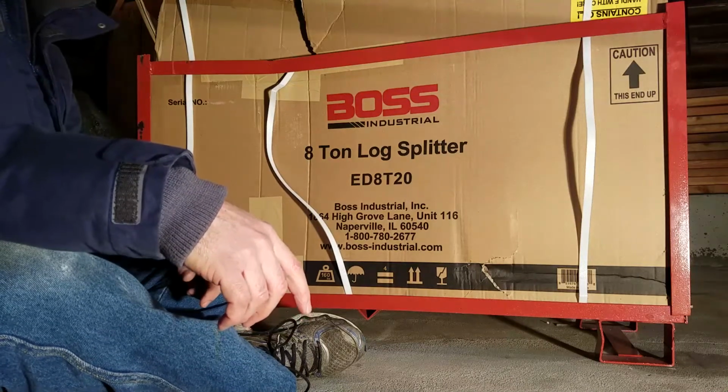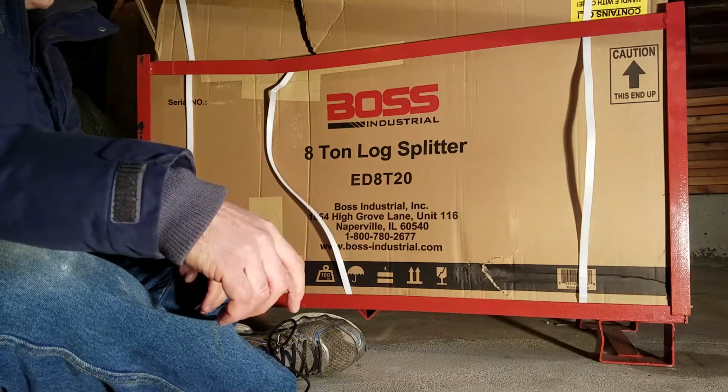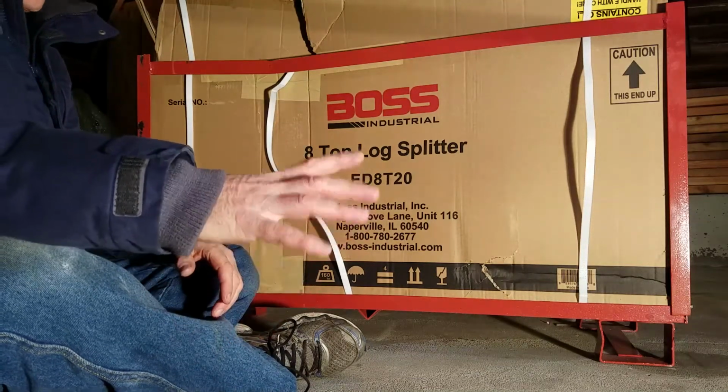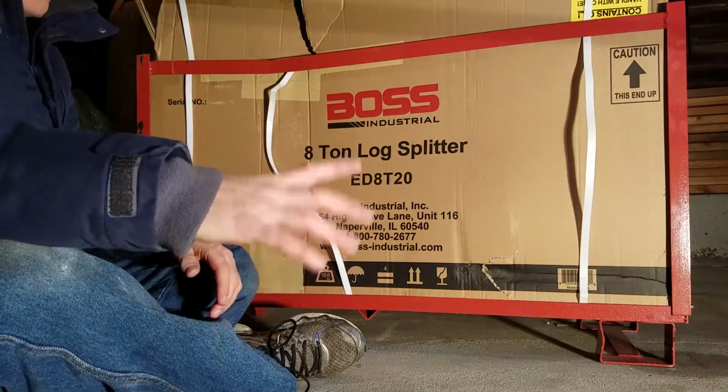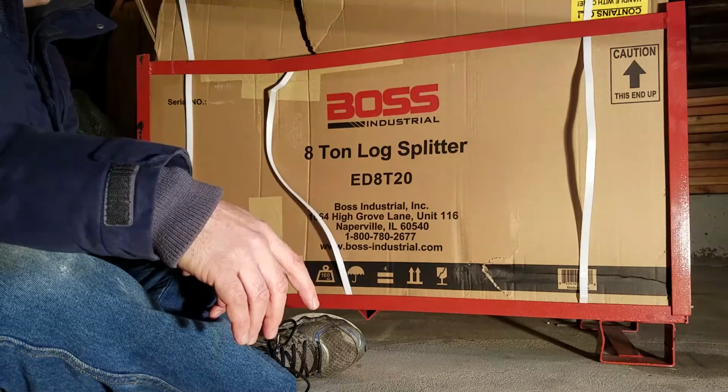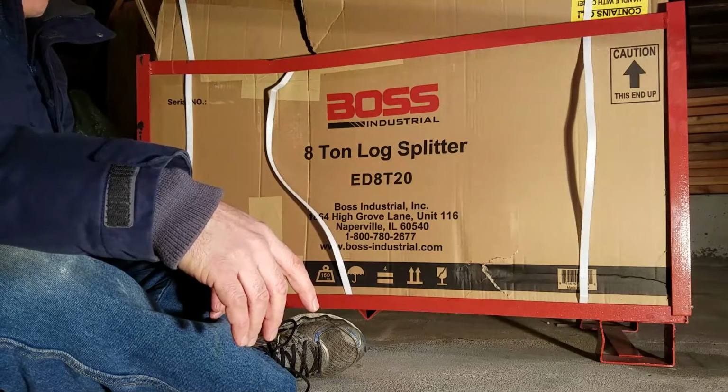I think that pretty much covers the purchase part of it. But basically, even speaking to the seller, they said Boss has a corner of the market. Go with the Boss one. You'll be very happy with it. So I think I will be with the 2-year warranty.